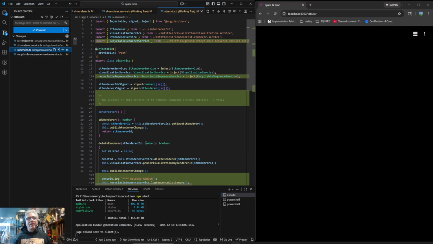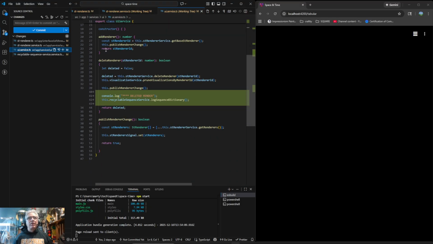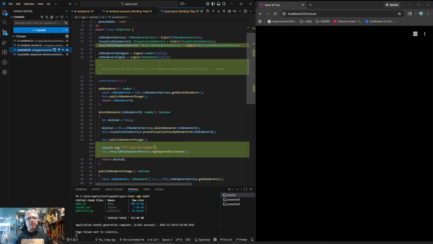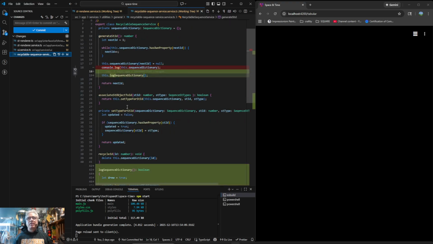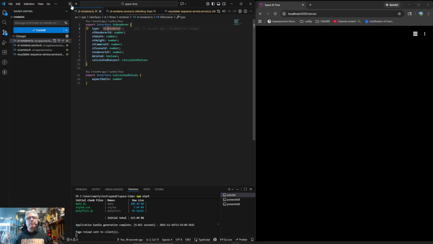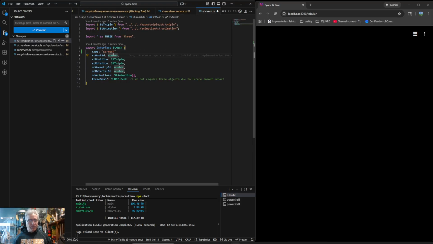And see, I don't mock any of these. So, oh yeah, and this was another change that I made along the lines of making it to where you can call the log to see what's in there whenever you feel like it. And then this is actually calling it. Okay, so that was the only actual change for that. So I'm gonna hit back a couple times. ST renderer, that's the one I just did. ST mesh is the one I want to do now. So hit save, see what breaks.